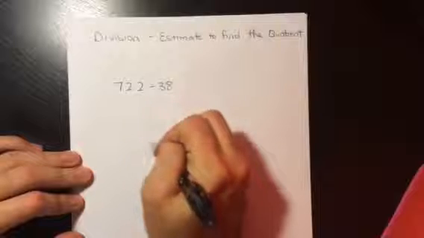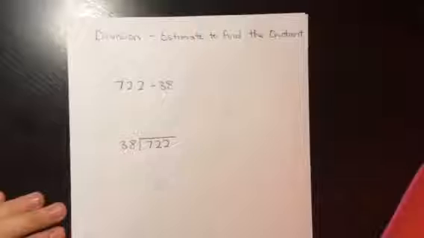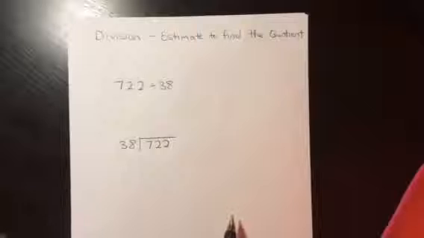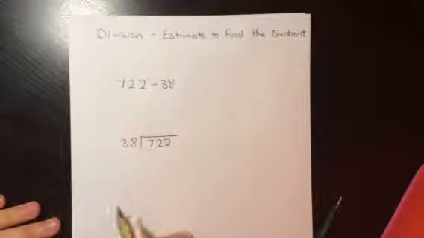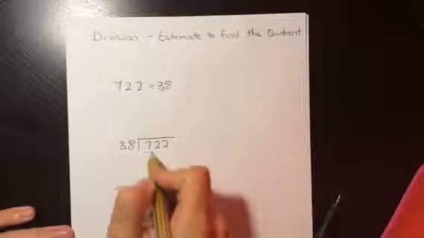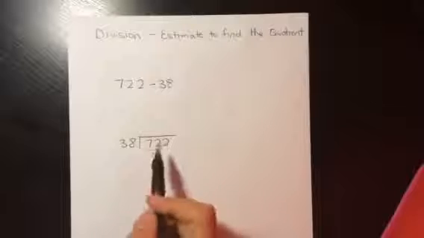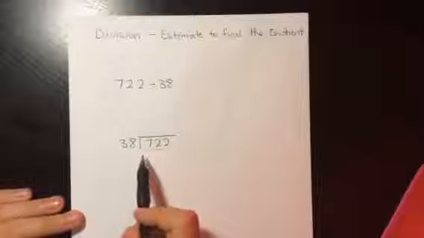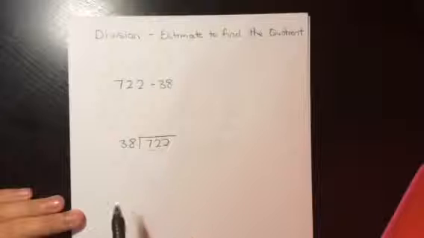So we're going to go ahead and begin this problem in the long division format. As I look at this problem, I need to see what numbers I can begin dividing by. I can see that I am unable to divide here by my 7. I cannot do 7 divided by 38. So I'm going to go ahead and try 72 divided by 38. I can here see that I am able to do 72 by 38. Therefore, I know that I'm looking for a quotient, or an answer, the first digit of my answer at least, right here above the 2.